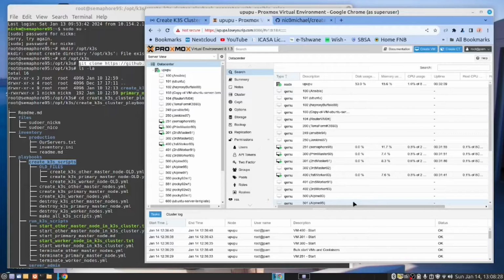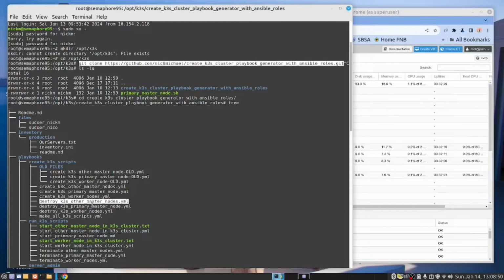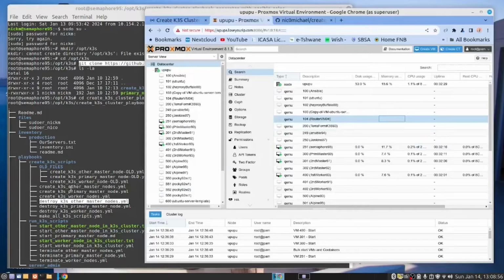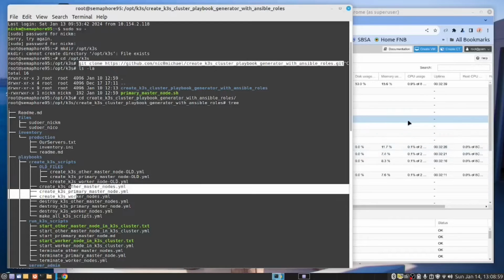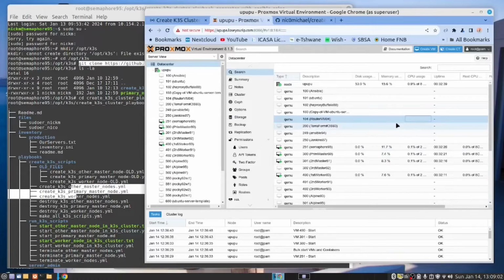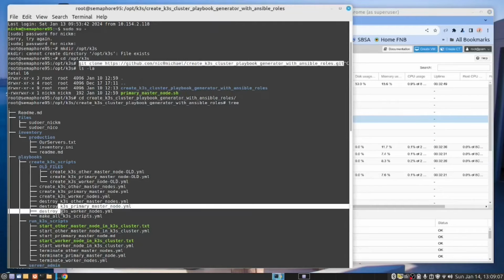So that's going to be the first set of shell scripts that I create. Then I'm also going to create a second set of shell scripts. If you look here, these are the Ansible playbooks that start with destroy. So the idea is that these shell scripts are used to create the scripts on the servers to create the cluster, and then these shell scripts are used to create shell scripts on the server to remove the nodes from the cluster. So if I remove all the nodes, I basically destroy my cluster.